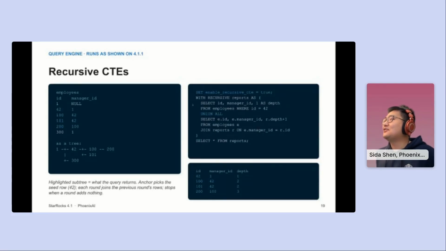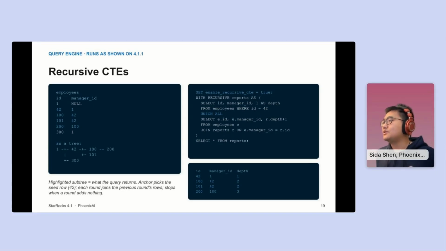And now you're able to write a recursive operation. With this query, basically, from ID 42, you want to see what's under 42, everybody under 42. Each layer is going to peel and return data, and go down another layer and return, until there's no data that returns.